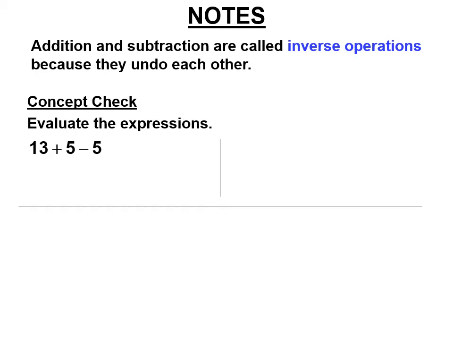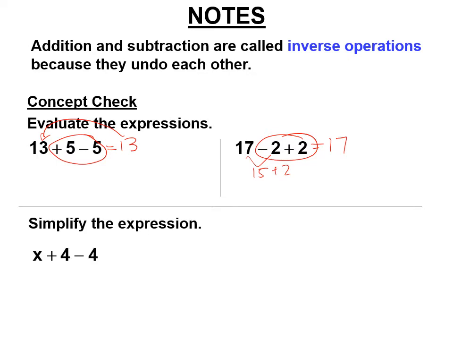First, we have to do some vocabulary. First lesson in a new unit. We're going to learn something called inverse operations. So 13 plus 5 minus 5. Well, 13 plus 5 is 18. 18 minus 5, right? Order of operations. You do the one on the left first. Well, that's interesting. We got right back where we started. And the reason we got right back where we started is because adding 5 and subtracting 5 undo each other. They are called inverse operations.